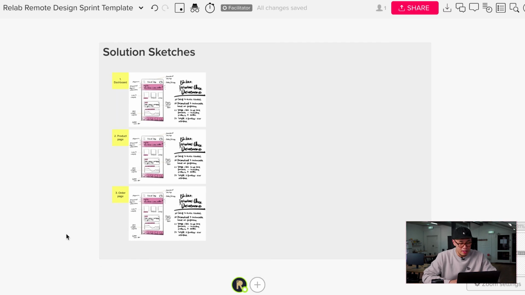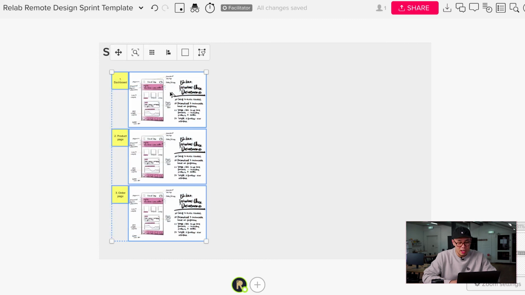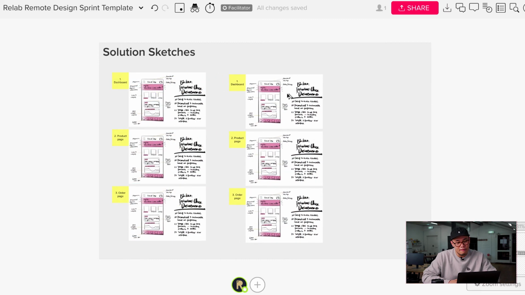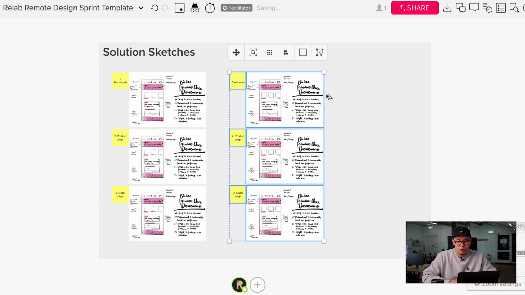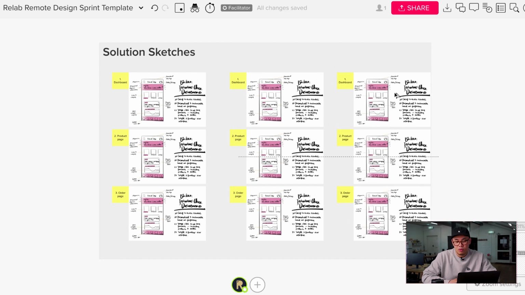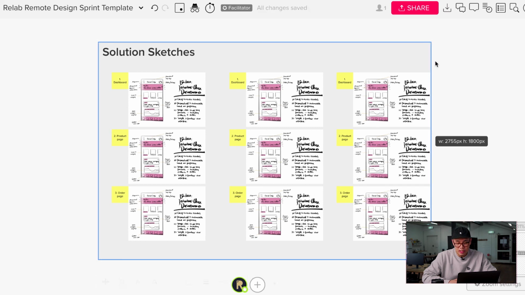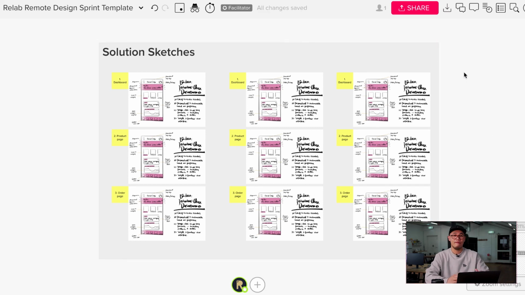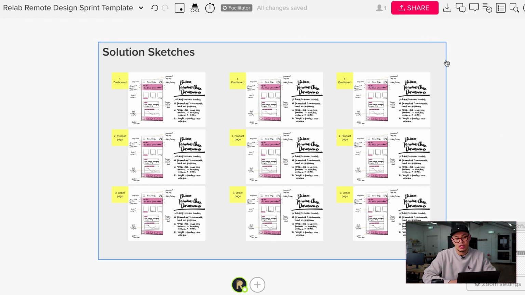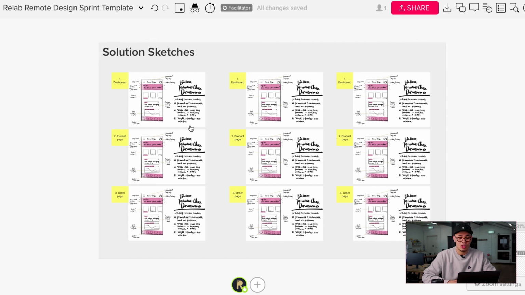And in a team environment, obviously, you'll have more than one set of solutions. You'll have two, three. So each person will have their own solution sketches. And let's say if you have five team members, and there's one facilitator and four participants, then the four participants will come up with solution sketches. That means you'll end up with four sets of solution sketches. And that's what leads us to a voting session on which solution is the winning solution. But we're not going to get there.